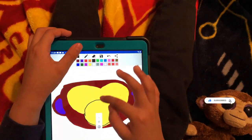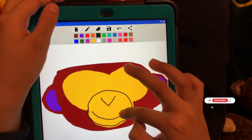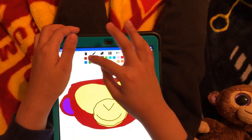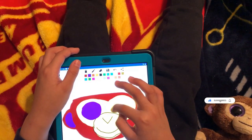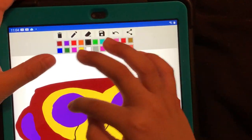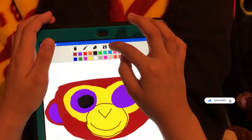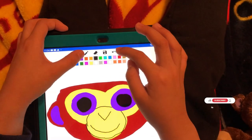Now I have to draw its nose and mouth like this. Now for the eyes. The eyes are purple, like the ears. There, now that's better. Now for the body.